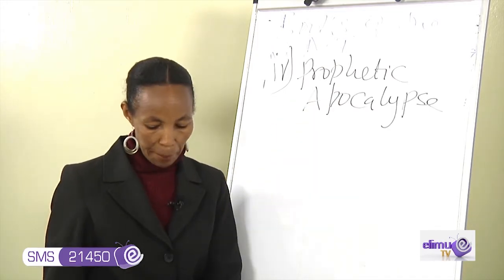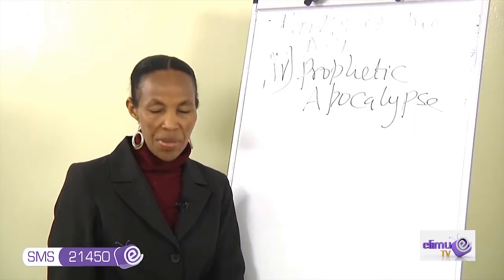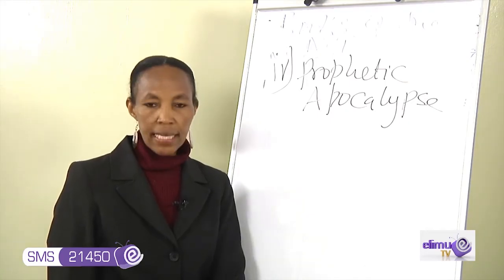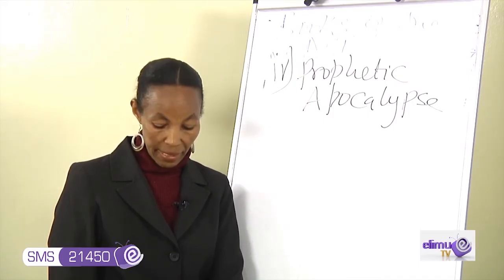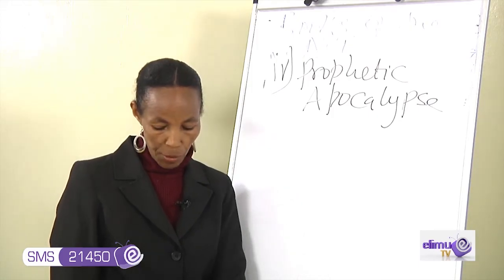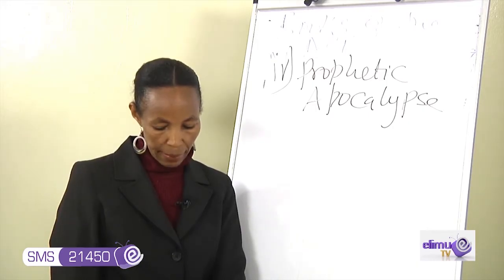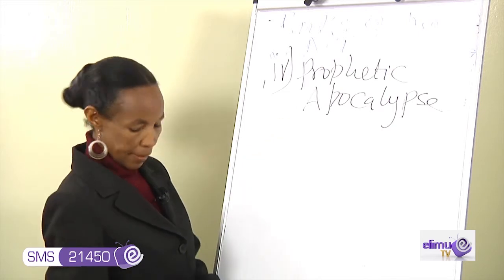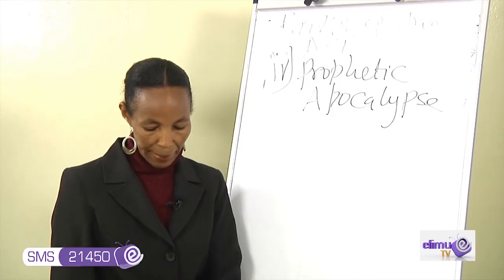Apocalypse is a Greek word meaning revelation or disclosure, to disclose, to make known what is hidden. It is different from others and sometimes difficult to understand. It has symbols and metaphors which are difficult to interpret. The book talks about God's will for the future. There is only one book, and it is the book of Revelation. It is the only prophetic book in the New Testament.